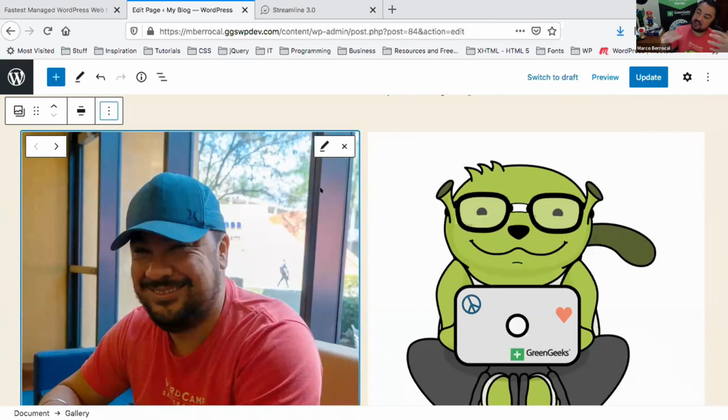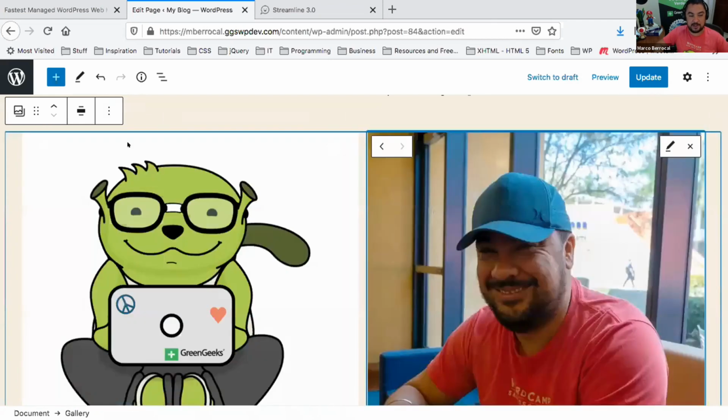What this does behind the scenes, by the way, for those of you who are a little bit techie, is that it adds a custom post type called blocks or something, and you can insert that post into the editing experience. That's really what it does behind the scenes. I don't want to get too technical about it, but that's for future webinars. But that's pretty much what WordPress does.